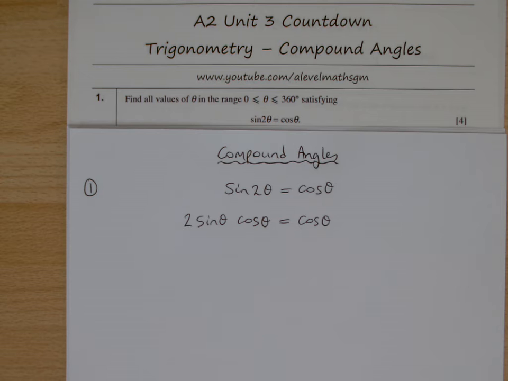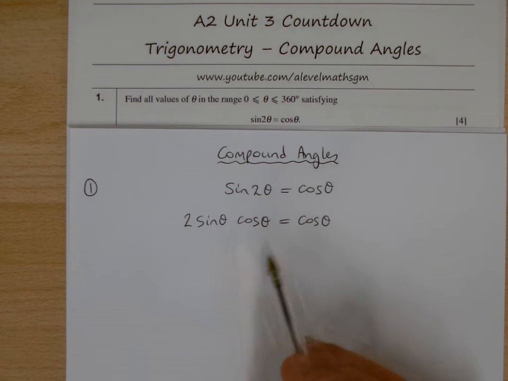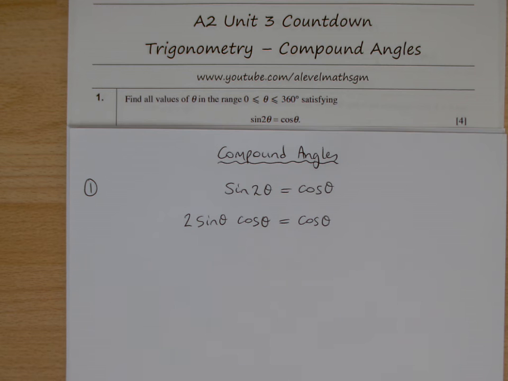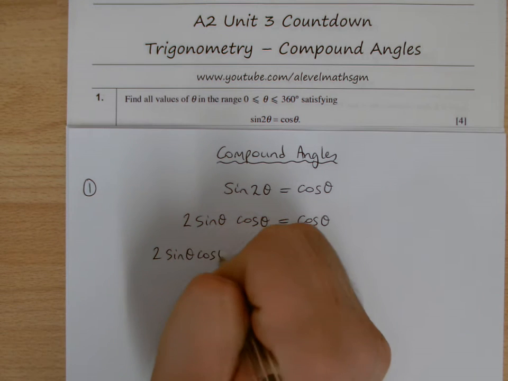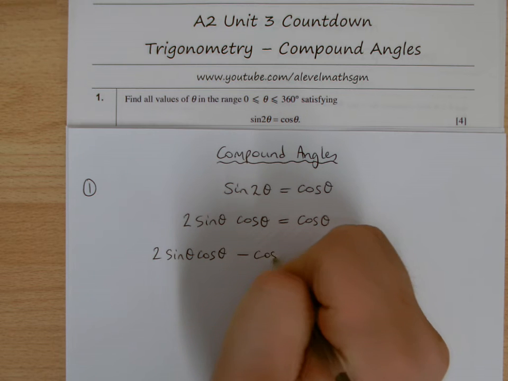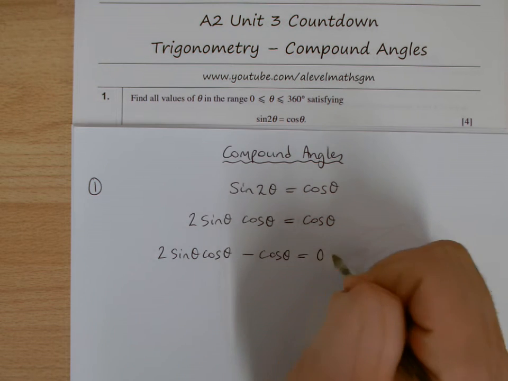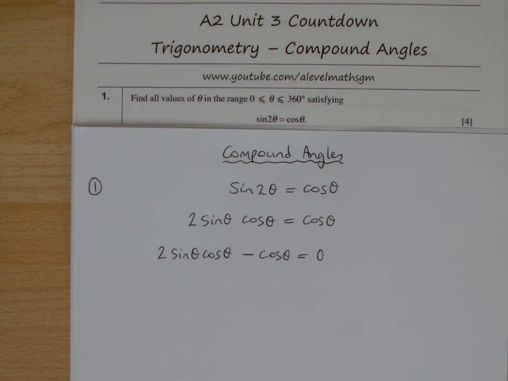Now in the next step, you have to be really careful here, okay? You might be tempted to divide through by cos, so the cos will cancel, but please don't do that. We're not allowed to do that because cos could actually equal 0, couldn't it? Cos is allowed to be 0, we get results for it, and that means if you divide by cos, you could be dividing by 0. We're not allowed to do that. So what you should do instead is take the cos theta over to the other side, so it becomes minus cos theta, and put that equal to 0.